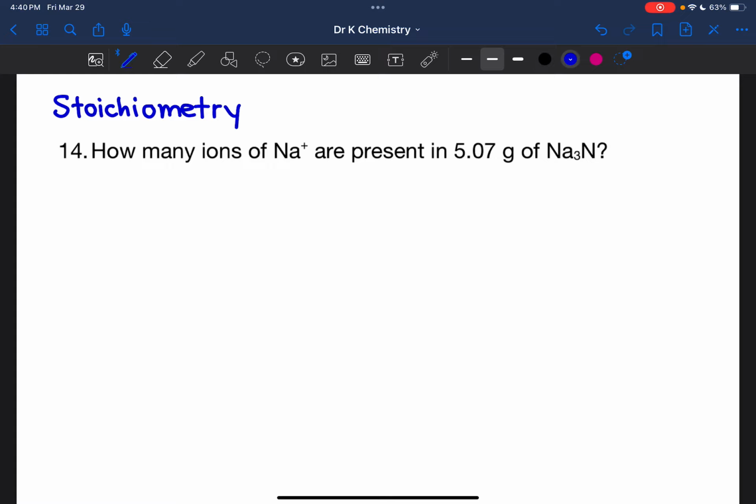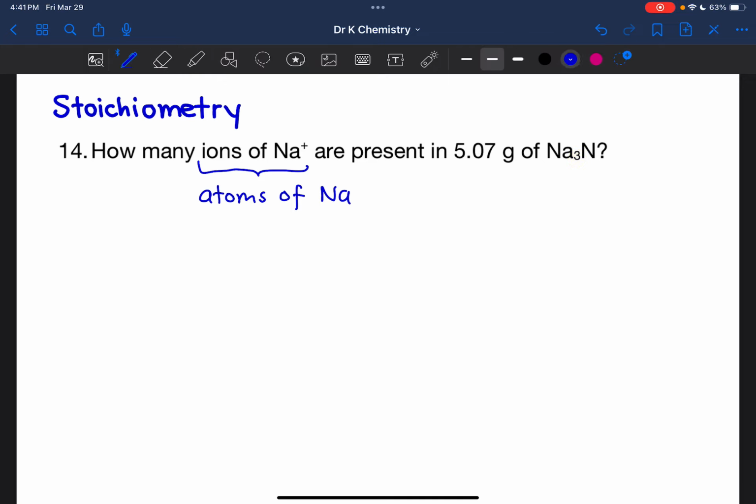All right. So the first thing to recognize here is that this is an ionic compound, which is really saying that you have 3 sodium ions and 1 nitride anion. So when it's asking you for ions of sodium, you could really think of this as atoms of sodium, if that is a little bit less confusing. Really, it's just saying atoms with a +1 charge, because that's what a sodium ion is. So we could just treat this as atoms of sodium. And there are 3 sodium atoms or sodium ions in every 1 formula unit of sodium nitride.